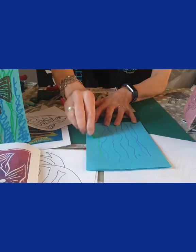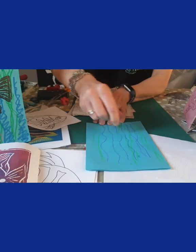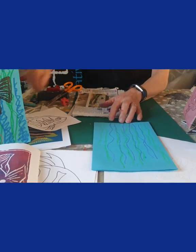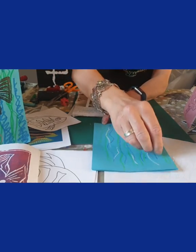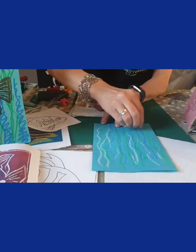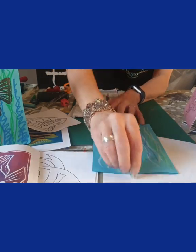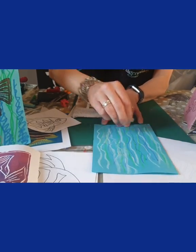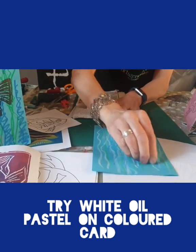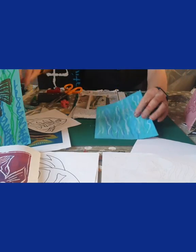So I might have looked at pictures of seaweed under the sea, coral, and I'm doing mine really quickly. You will spend more time, and I love using white oil pastel on colored card or paper, because it just stands out and it sort of blends as you go. So you can use it on its side and you can use it on its end. It's the same with all the colors. This is too similar to the background of the paper, but you get the idea. So you will spend more time than me, but that was a nice little yellow there.